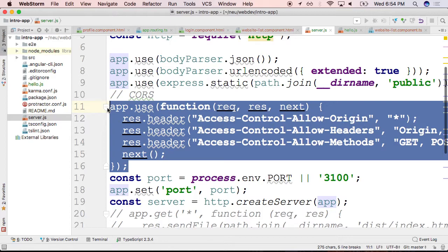But lately, because so many APIs have been made available, providing lots of really nice data out there, this restriction is now not allowing browsers to go fetch images from Google, songs from Spotify, or movies from IMDb.